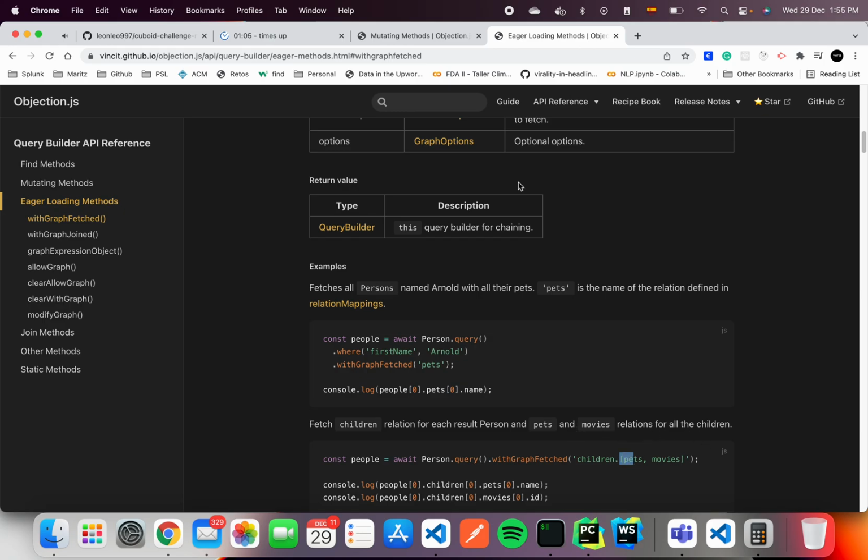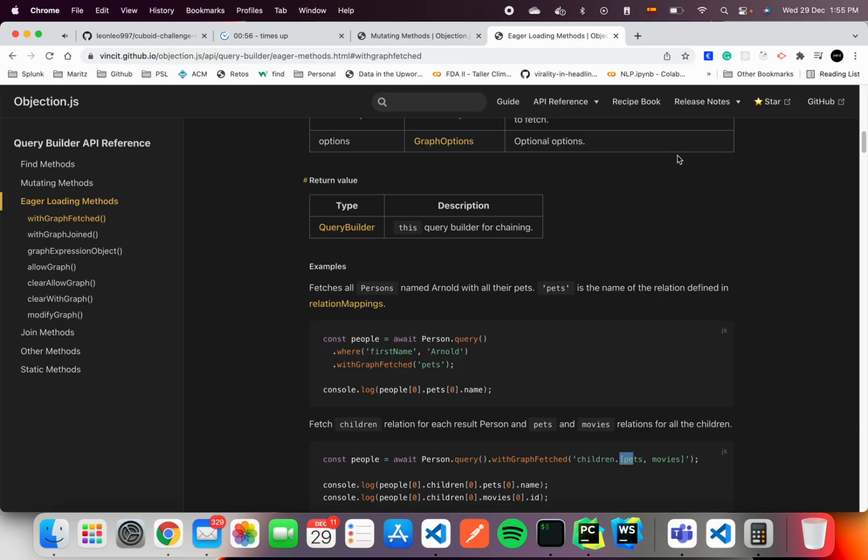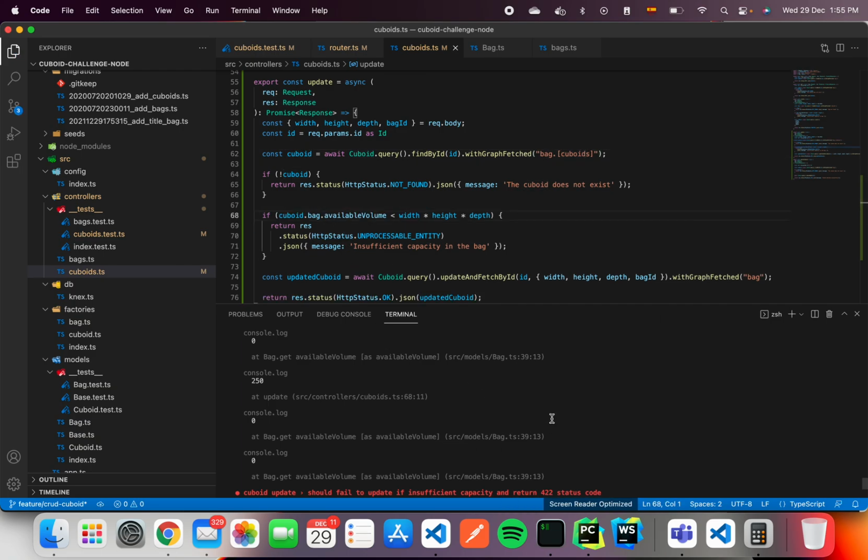Let's try to use the same, but instead of packs use cuboids. Let's edit this to see if this works.